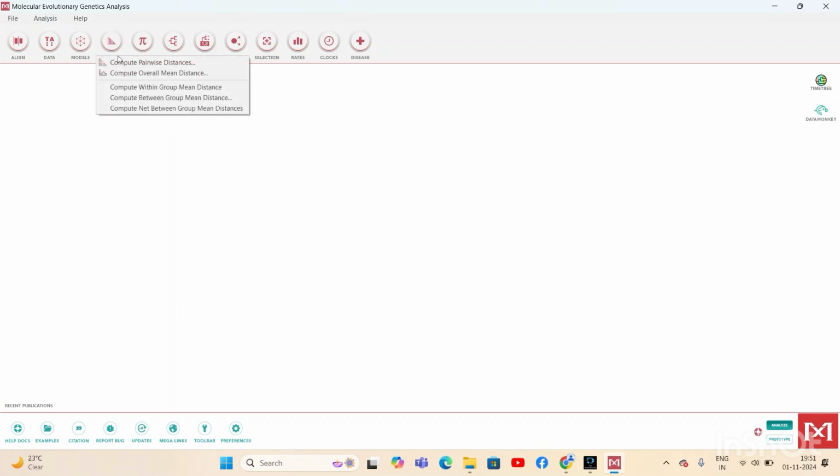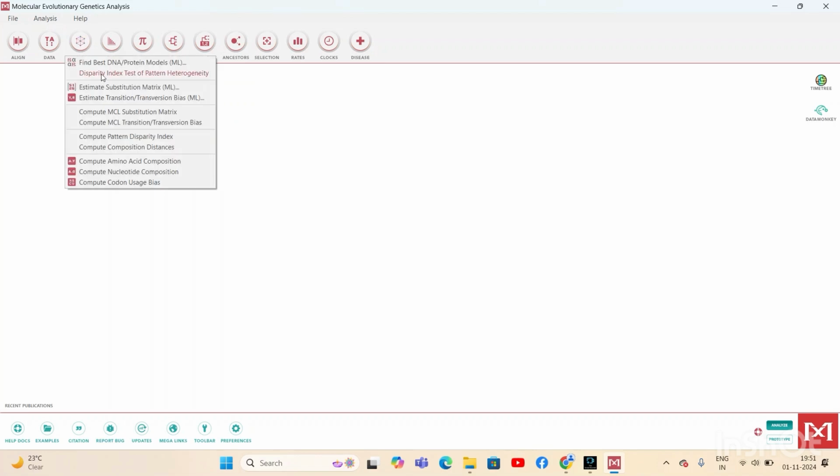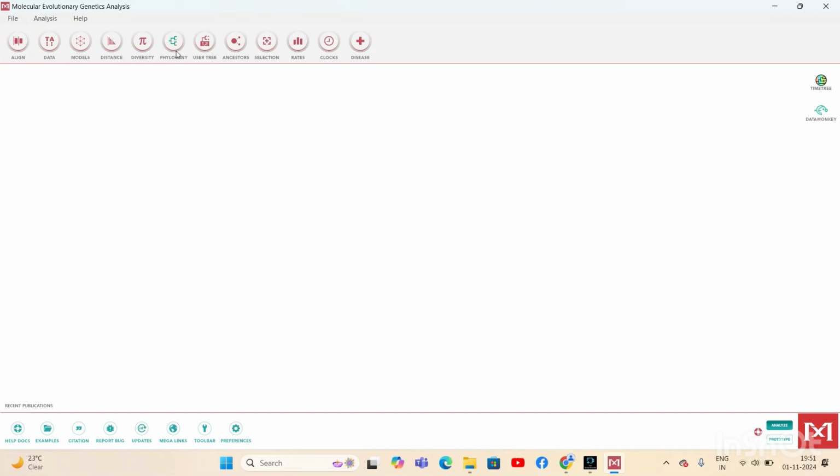In distance, you can compute overall mean distance and compute pairwise distances. In model, you can estimate the substitution matrix and find the best DNA protein models. In diversity, you can compute mean diversity within subpopulation and mean diversity in the entire population. Here below, we can see preferences, toolbar, MEGA links, updates.